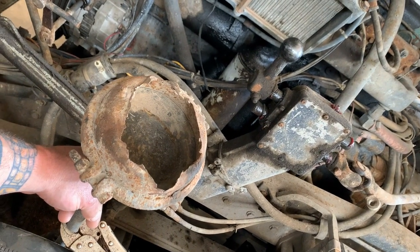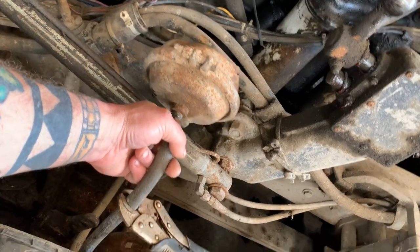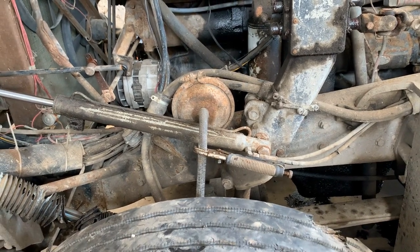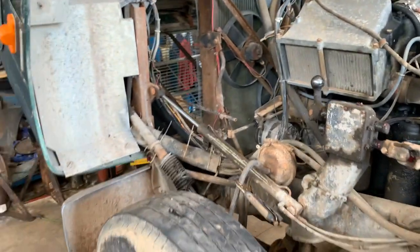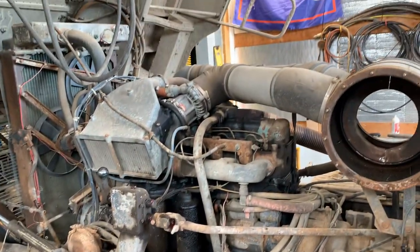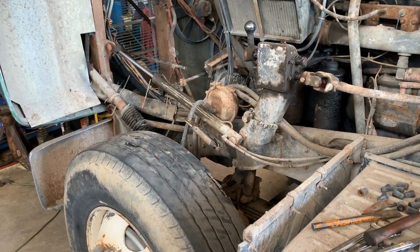Think it's still good? Maybe I can put a pancake in it, rebuild it. No. So, we're going to change that out. Put that brake back together. And then also in this video, we're going to change these front tires. Both sides. Get back with you.